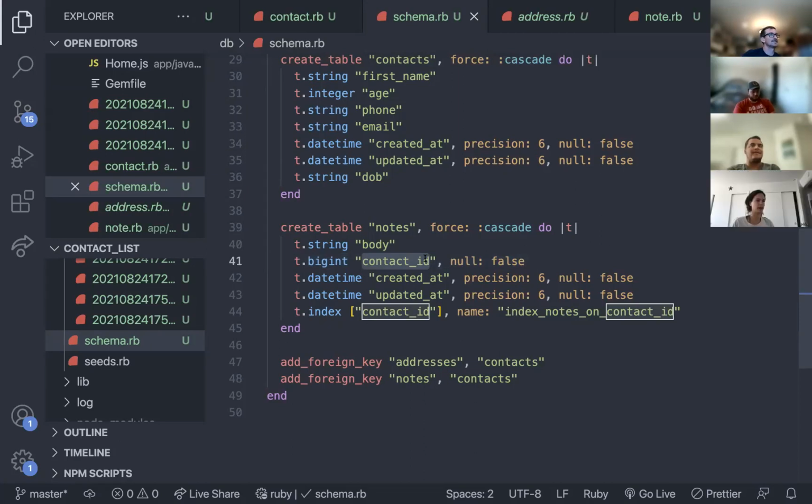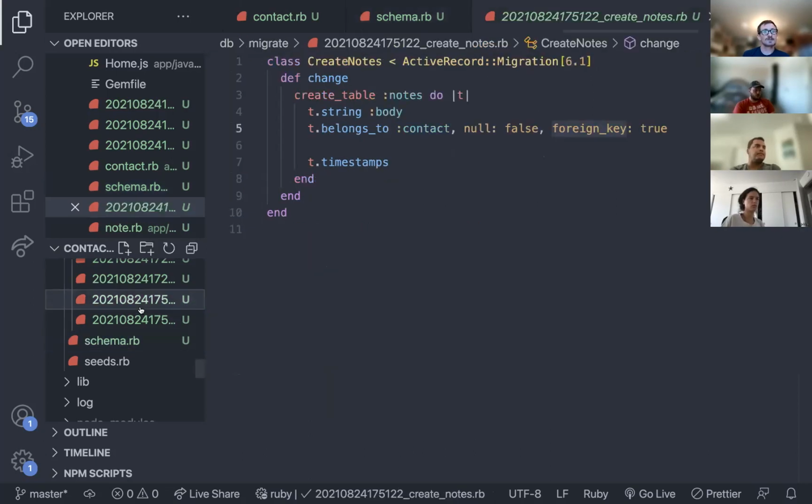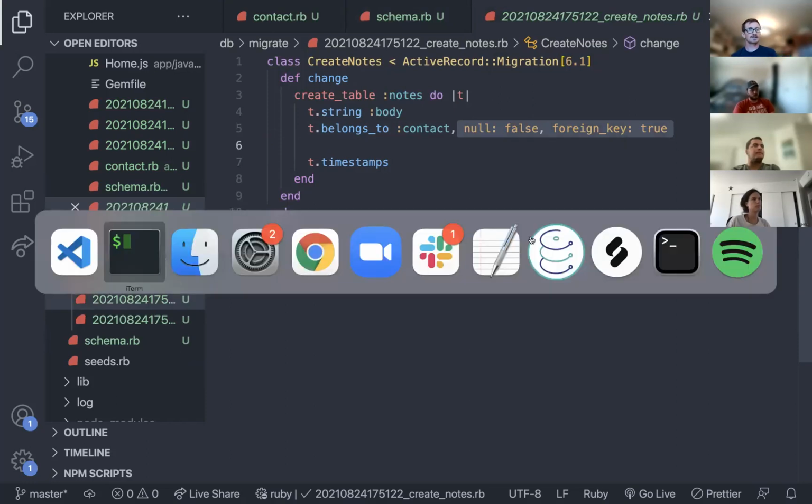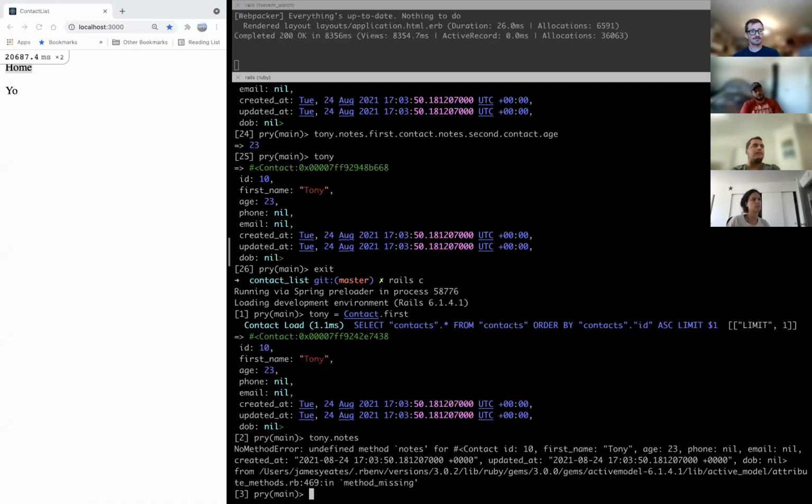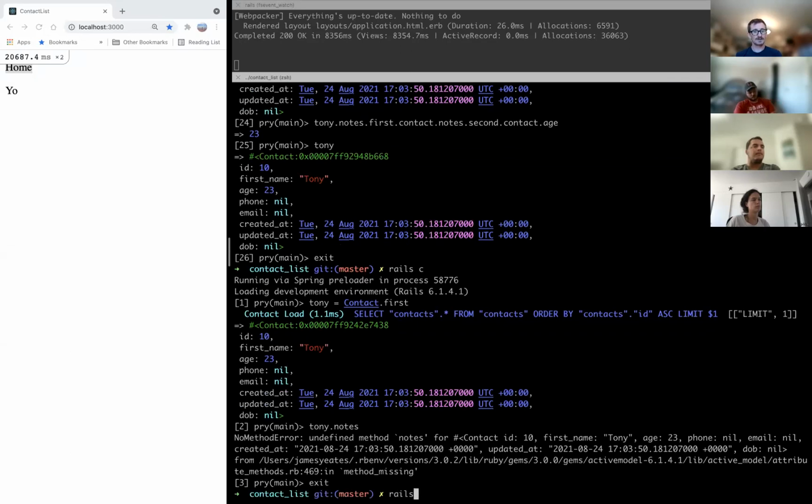Did you write the add foreign keys, or did those just come up? Those were automatic. That was when I generated them. I did the Rails g model note, and how that was generated is I said a note has a contact, and that is a belongs to.